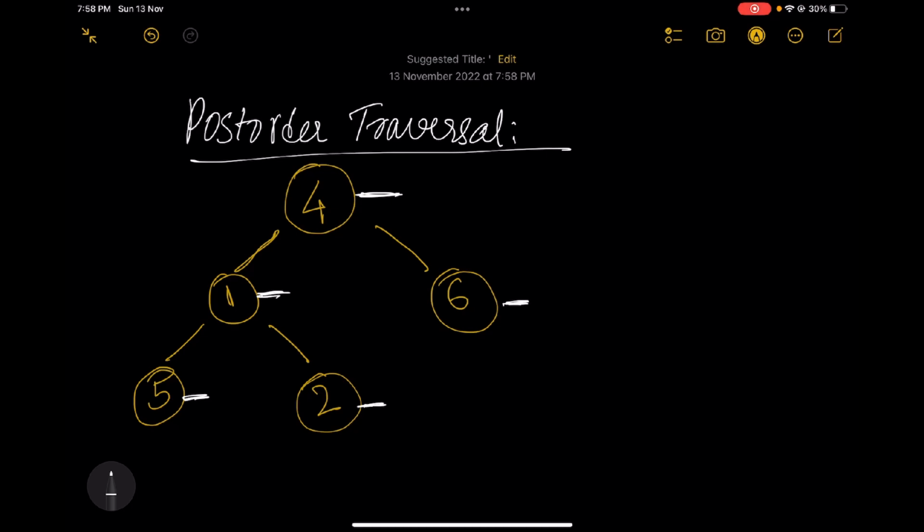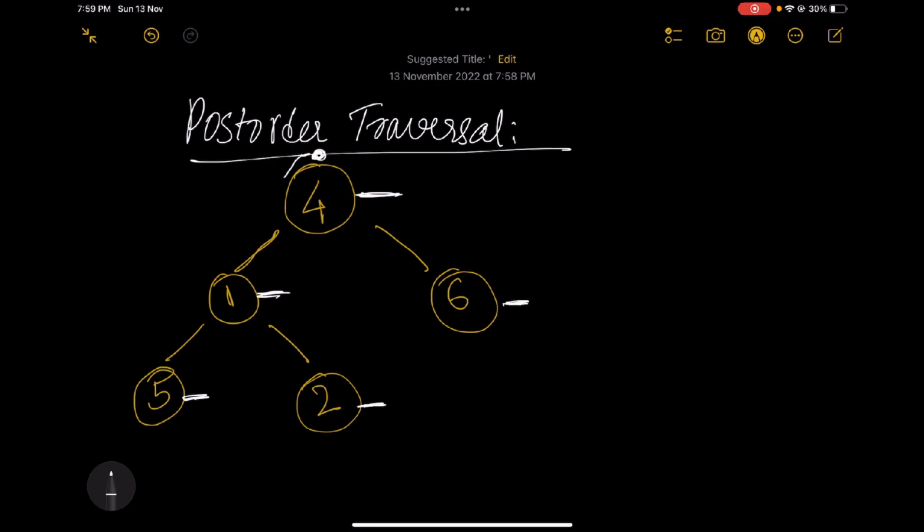Okay, now the fun begins again, and we will be starting from the same point, from the same parent node of this tree. We will be moving throughout the same path, but now the difference will be we will be meeting the different nodes at different places. Now let me show you how it becomes different from the pre-order traversal.